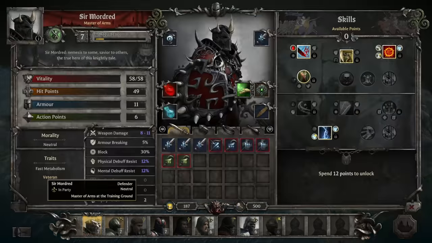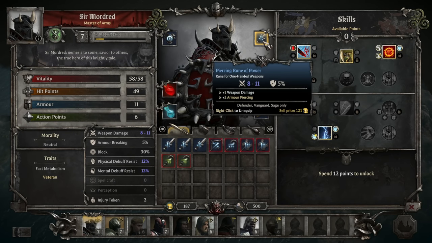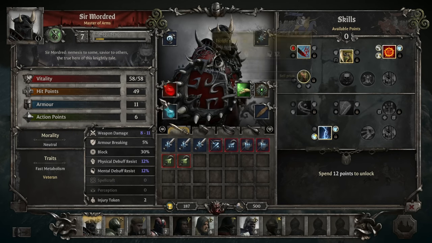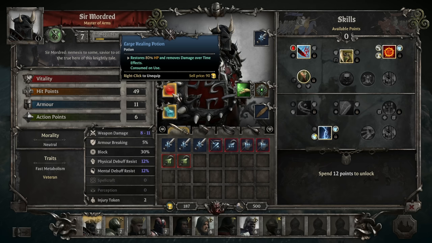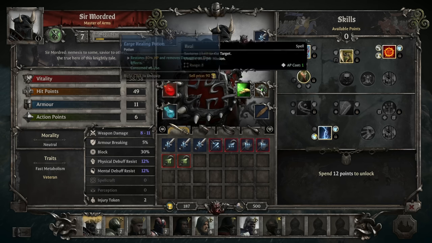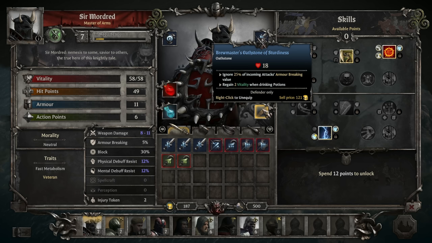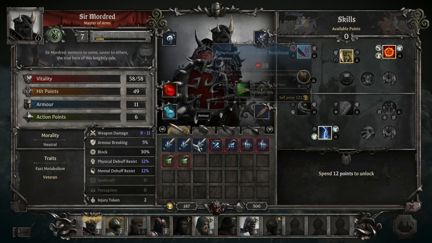On this mission, we are taking out Mordred. He's got the dodge opportunity attacks here, the piercing rune of power. I've given him a large healing potion and the armor potion as well. So that's gonna be his focus, tanking and not taking vitality damage. We're gonna give the heal skill to him with Isolde's necklace and ignore 25% of incoming attacks' armor breaking value, regain 2 vitality when drinking potions.